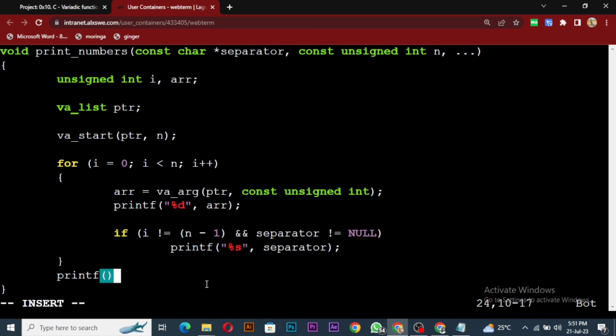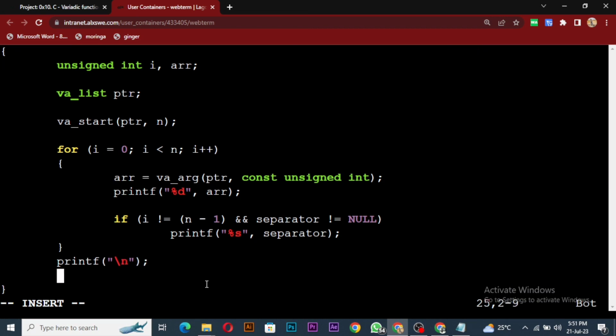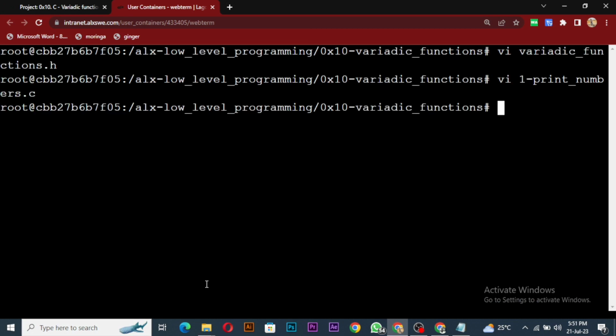All right, new line, and then we'll end it with va_end. All these things are just normal stuff for this guy, and then this guy will have our pointer, right? Okay, and then that should be all for now.